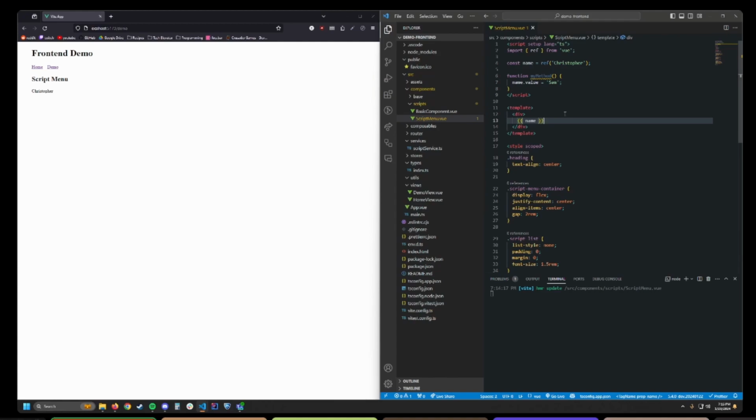What's a Pina store? So Vuex is the previous version of a global store that Vue had. It was Vuex version 4. While they were creating Vuex version 5, they created this offshoot project called Pina that was an experiment as to how they want to do stores, and they enjoyed Pina so much that they made Pina Vuex version 5, if you will. So it's made by the Vue people. It's a bit of a different API to use, but it's a little less opinionated, a little more freedom.